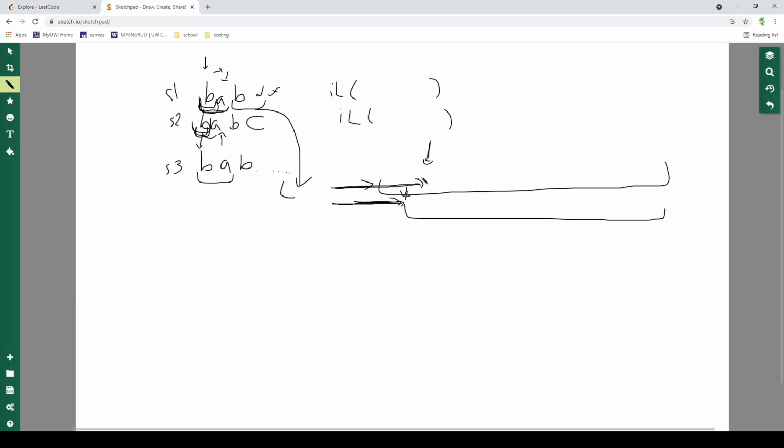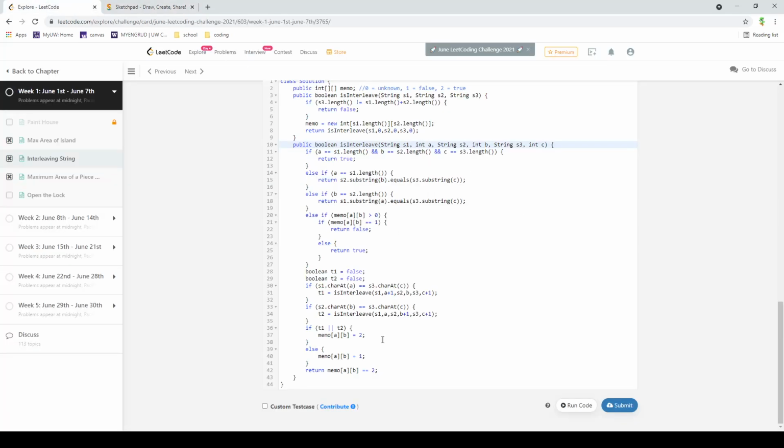So index might be here, A might be here, B might be here, doesn't really matter. If we are at those 2 indexes, we should just mark that down. So if either one of these is true, it's possible, mark that down as a 2, otherwise mark it down as a 1.